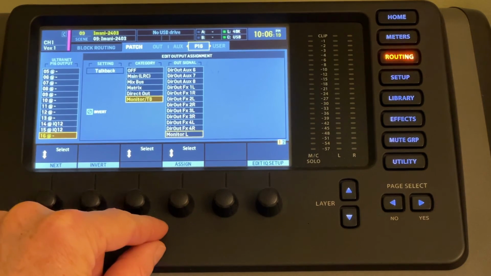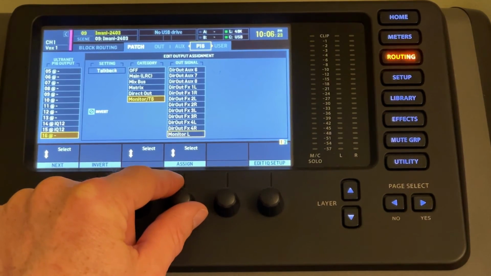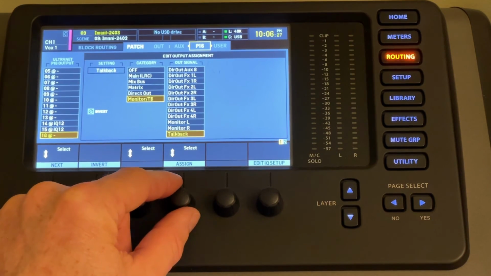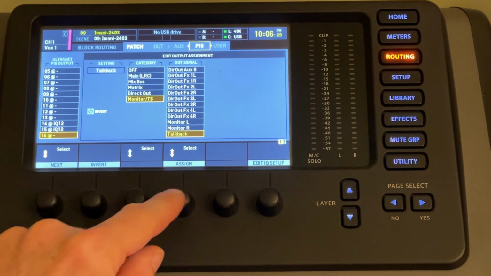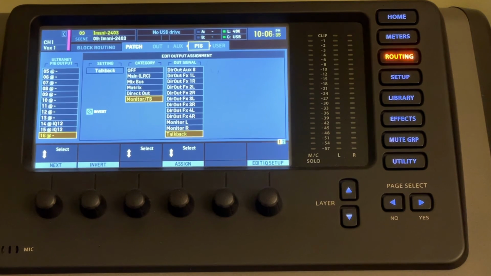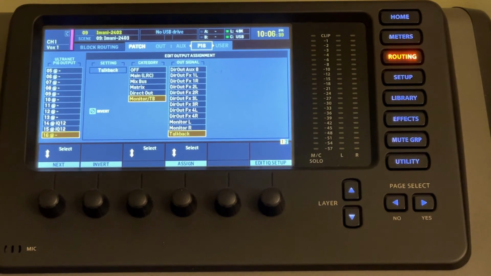Then we get to monitor and talkback, and that's where this last encoder does show monitor left, right, monitor left, monitor right, and then talkback. We've selected talkback. That then allows your talkback, whatever is turned on in talkback, to go out the console to your P16s, and then your talent on stage can hear it in their mixes.